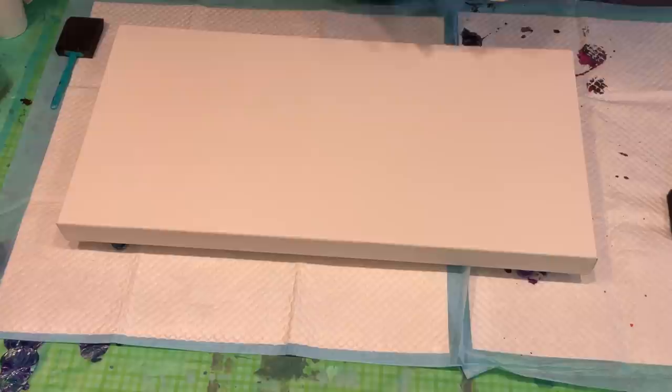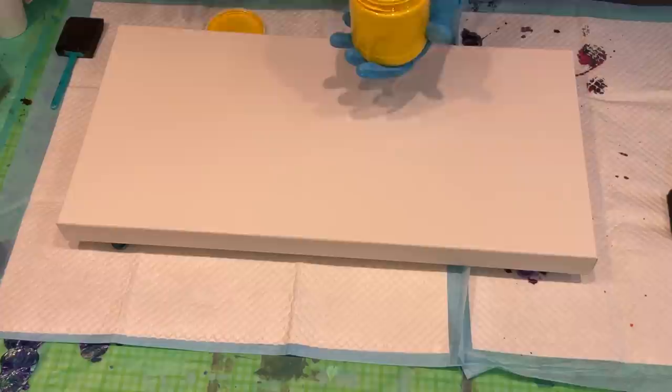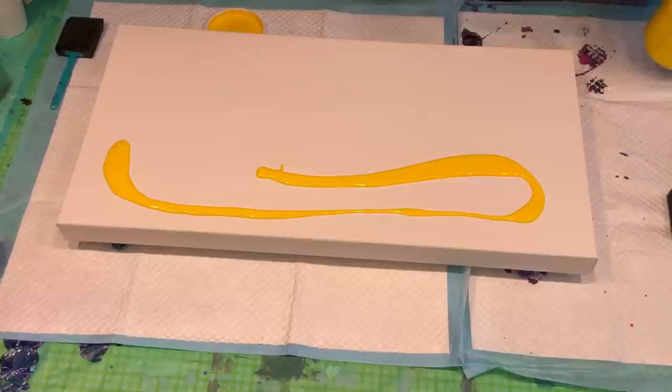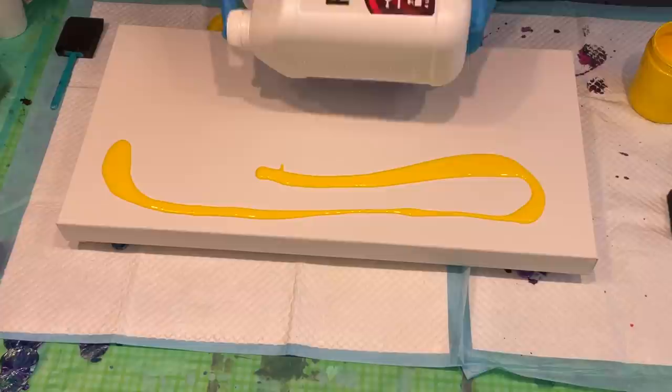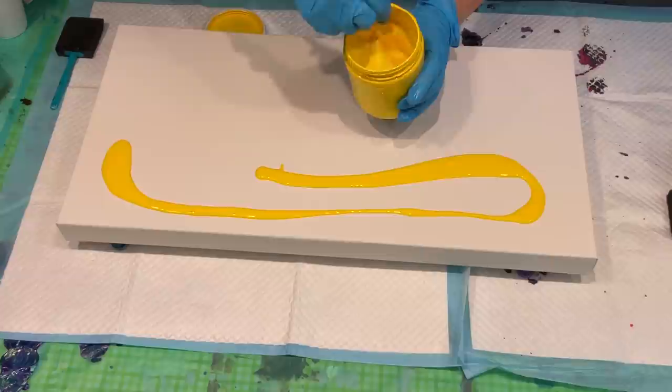It's just spurred me on to do something for those heading into summer. I don't do this very often — put a really yellow as my main base down. But I really wanted to do something absolutely bright and uplifting. There's not much brighter and uplifting than yellow. I might need to add a bit — it's really thick. I'm going to add some Aussie Floetrol to that mix. I obviously pre-made it up and it was a little bit too thick, so I'm just going to put Floetrol in it because it'll help with my creation of cells in there.